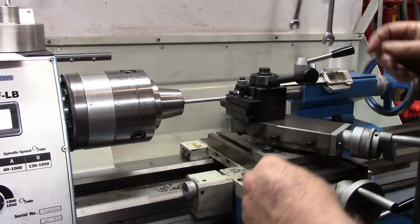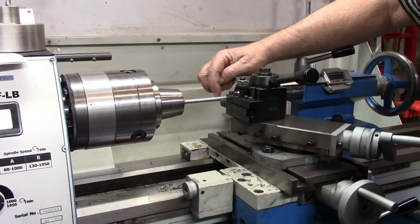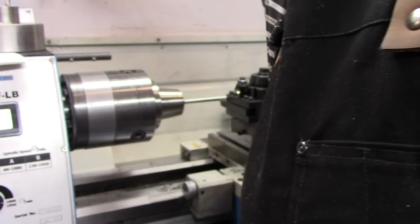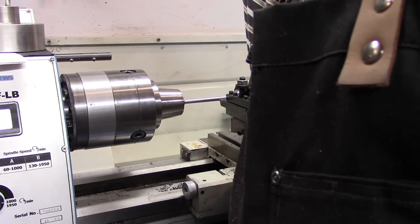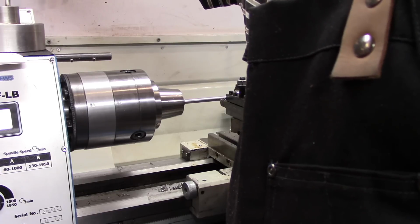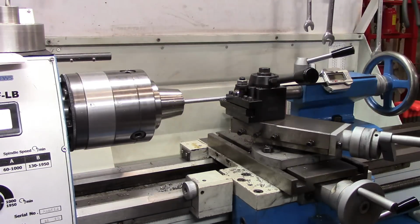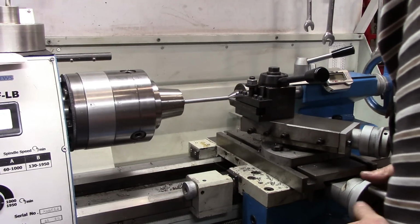Now, I'm not going to swing the camera back around, but as I said, this was 312. Now, the remainder of this we want to cut down to 250 thousandths. So I'm going to go back, long press on the X, set dimension of 0.250 minus 0.312, set dimension. So I need to take 62 thousandths off and work that down to 0 there. And I'll do that in 2 passes.